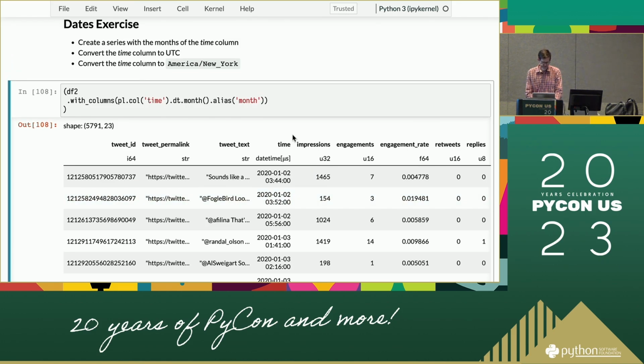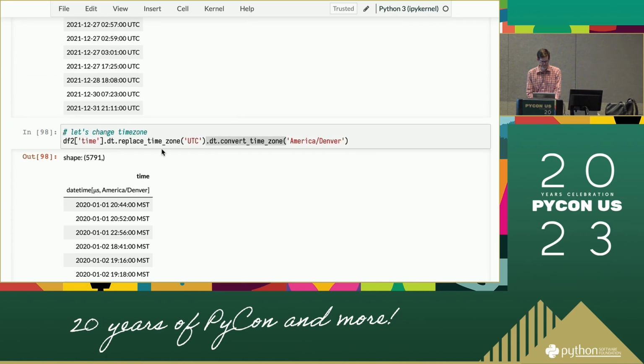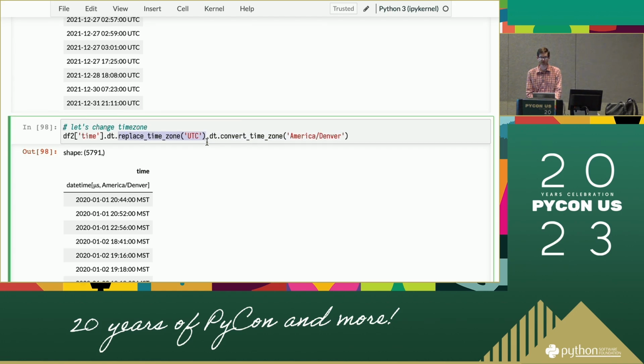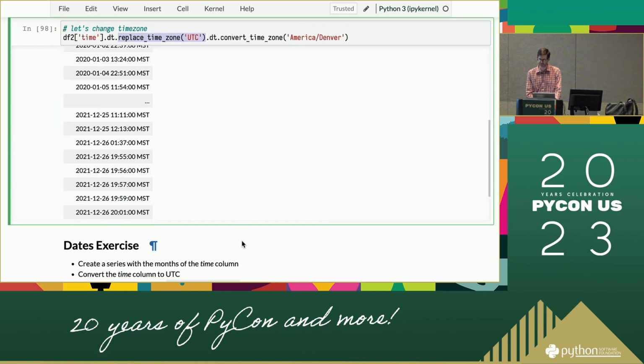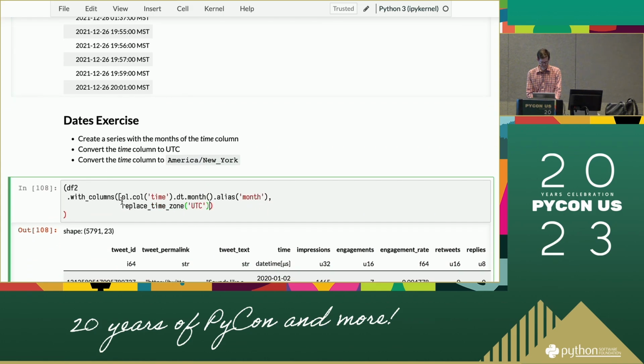Okay. The next one is convert time column to UTC. Since we're doing this in a data frame, I'll just do this in the same one here. I'll just say, okay, let's make a time column that's UTC, which is this replace time zone UTC right here. So I'm going to say pl.col time dt replace_time_zone.